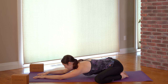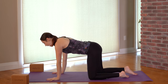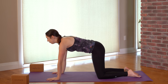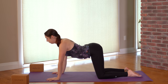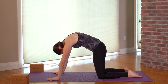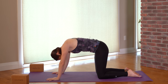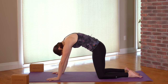And we'll lift up tabletop pose on hands and knees. Palms under your shoulders, knees under your hips, just cat and cow to warm up the spine. Spread your fingertips wide. As you inhale, drop your belly. Curl tailbone up, lift your gaze. Exhale, push the floor away from you as you round and contract. And just keep going through those movements. Notice where there might be tension along your back. Two more here. Inhale and exhale. Last one.